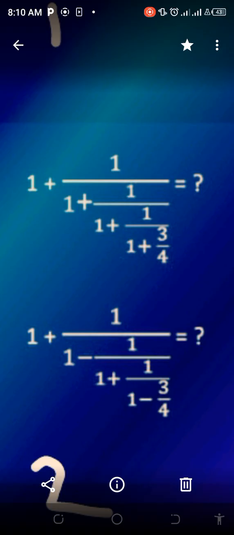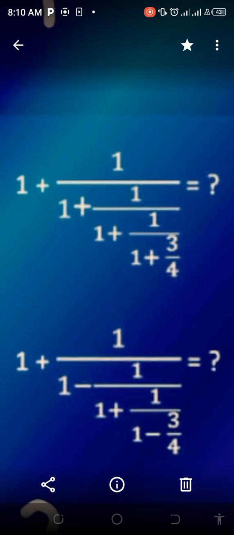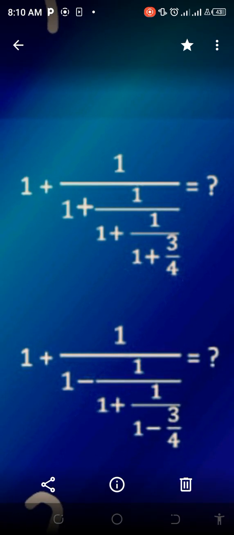The whole numbers from this ladder fraction number 1, you discover that from the bottom, we have 1 plus, that's a whole number. That's the first ladder. The second ladder is 1 plus. The third ladder is 1 plus. And the fourth ladder is 1 plus. So to know the number of ladders is to count the whole numbers. In this question, the number of ladders is 4, which is from the bottom 1, 2, 3, 4. So that is the first thing to do when you are tackling a ladder fraction question.